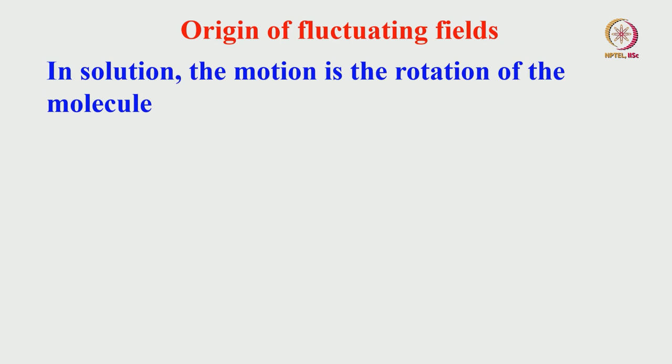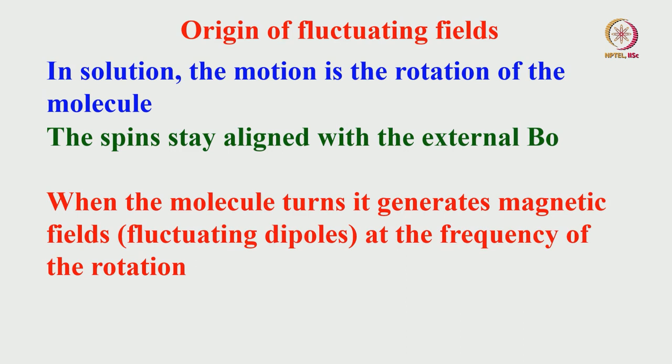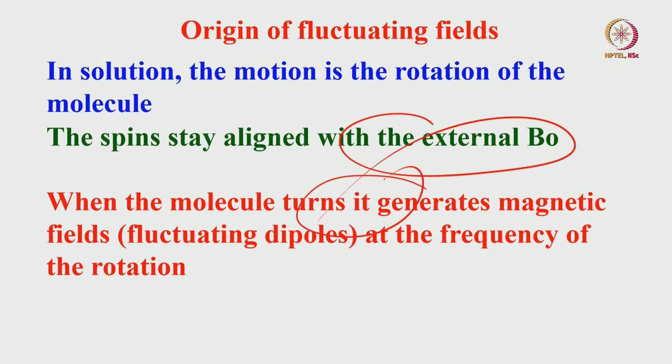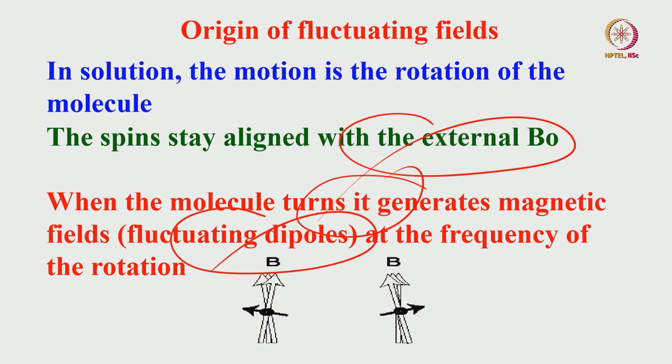That is because the origin of the fluctuating magnetic field in the solution state is the rotational motion of the molecule. Molecules are not staying steady. The spins are aligned with the magnetic field, but this in turn generates a magnetic field because they are undergoing fluctuation. That is what we saw in the figure. When the two dipoles, I took the example of one dipole being stationary, just for calculation purposes, and the other one undergoing tumbling motion while creating a magnetic field all through at the other spin, keeping both orientations with respect to the magnetic field the same. So, the spins stay aligned with the external magnetic field, but in turn, while undergoing tumbling motion, generate fluctuating magnetic fields. That is the fluctuating field at the frequency of the rotation of the molecule. So, this is the origin of the fluctuating field.